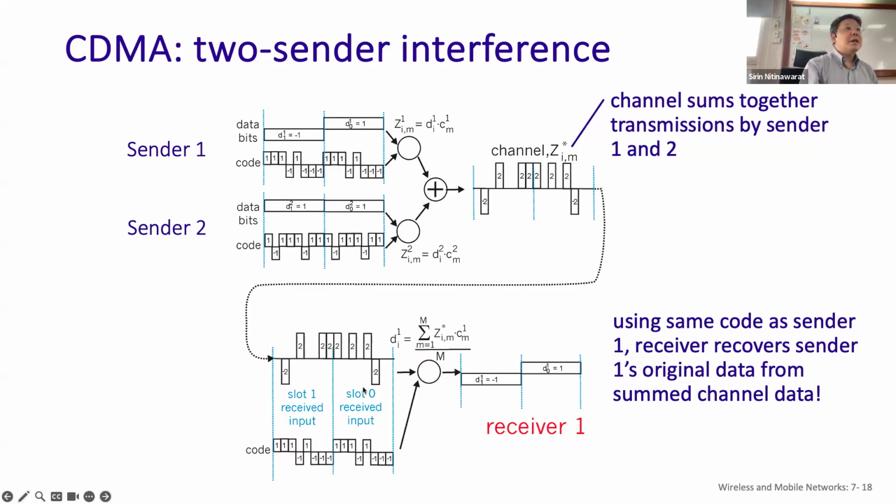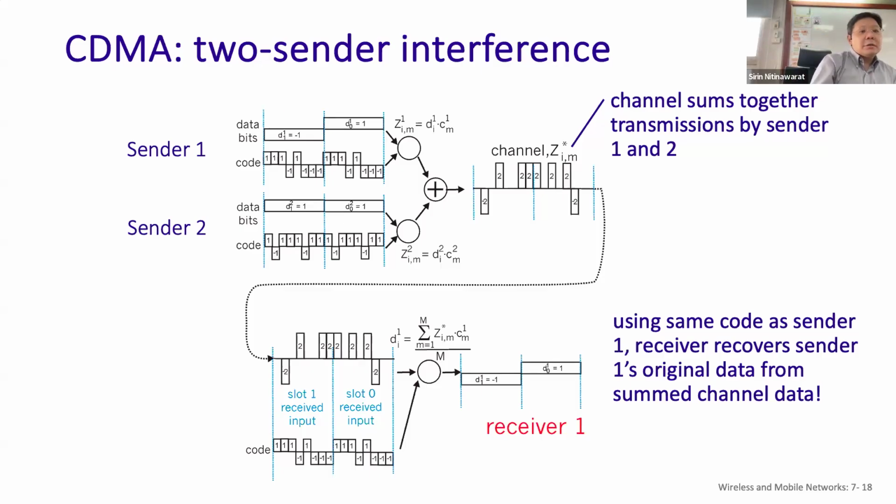Of course, our natural question is, can any codes work? Do you think any pair of codes I choose for sender 1 and 2 would work like this? Remember, this has to work all the time if the multiple access control mechanism here is to work. Because here I'm just illustrating for this particular 2-bit sequence. But if it is a good mechanism for medium access control, this has to work for all data bits for sender 1 and sender 2.